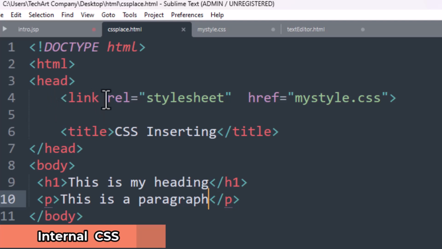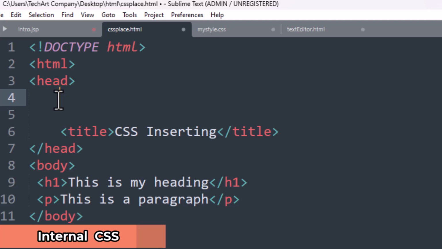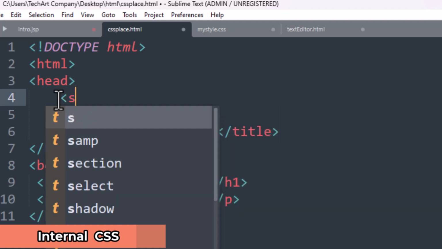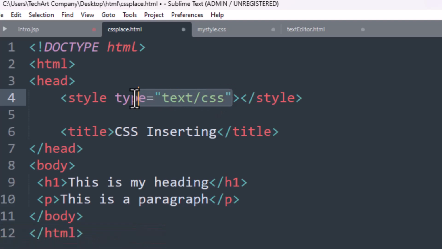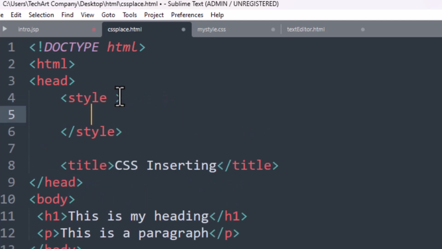You see, in the head. So let me just comment. Let me just remove the external link here, and then I create my internal. To do the internal, just create a style element here. It's just right here, and then click like that. In this one, we don't even need to include this text here. So we normally delete it, and then we put our property in there.